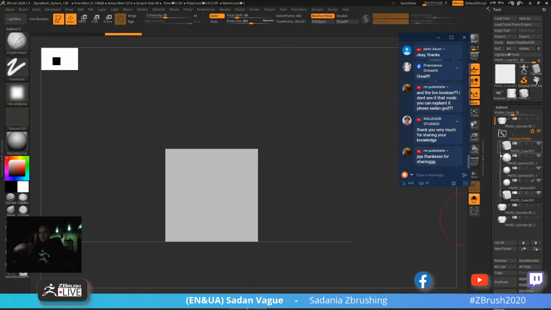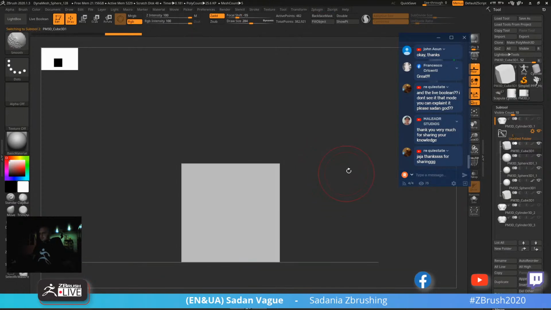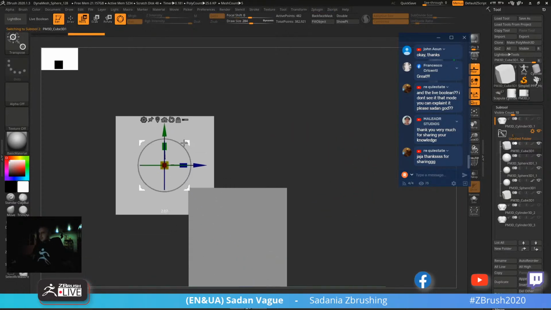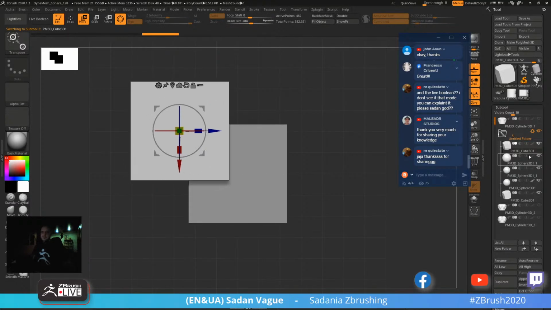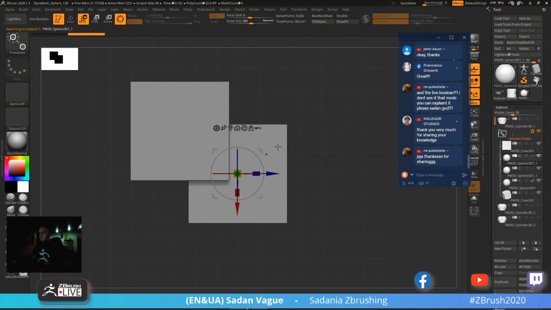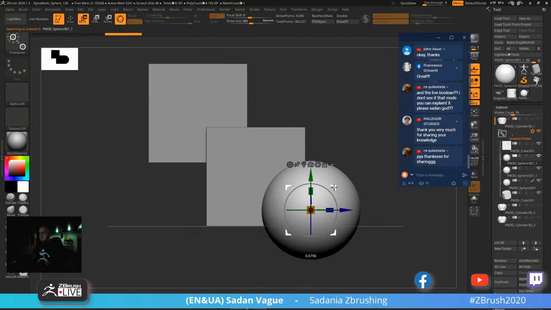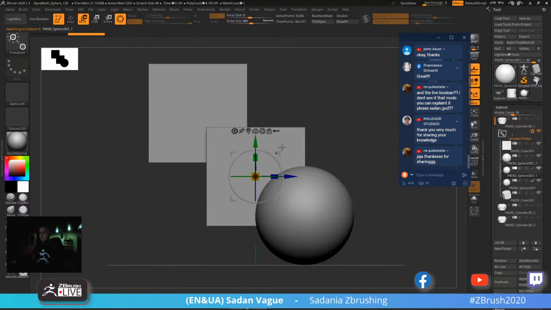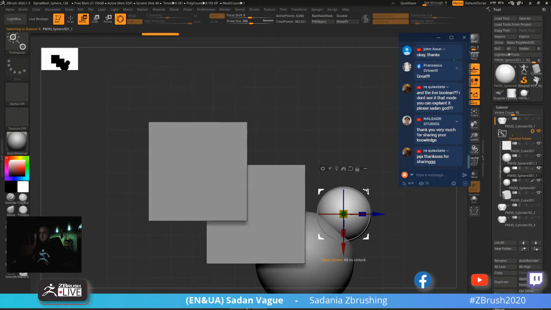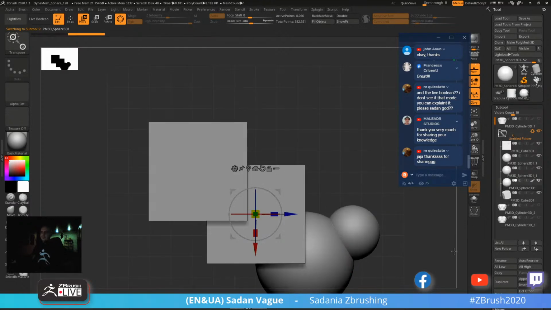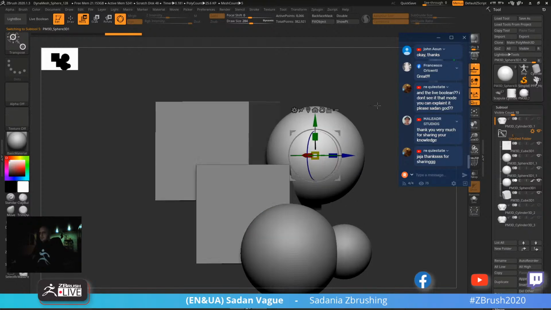Let's make a folder and make sure that we don't have this. And for example, I will not make anything specific, just random stuff to show you. It's basically adding and subtracting one shape from another, you know.